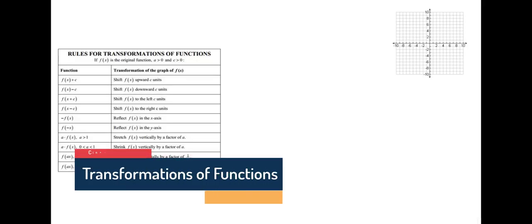Okay, in this table we have what transformations will actually do to a function. So what you typically do is you start with a function that you know what the graph looks like. If you don't, you just plot some points and say, okay, at 1, you'd be at 1, 1, and at -1, you'd be at 1. And then at 2, you'd be at 4, and then -2, 4, and so on.